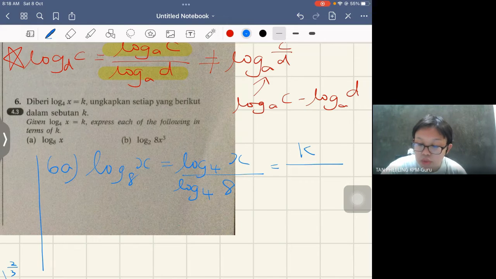Okay, whenever we do a question like that, we try to obsolete the whole log. So the only way that we can obsolete it is to make it into an index number, which is base 4. Okay, so you'll have log 4. This one is 4 here. Okay, so how do you come up with 8? Let's think.